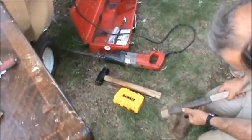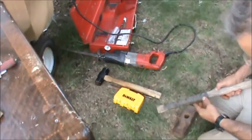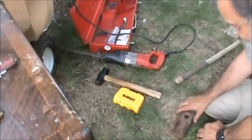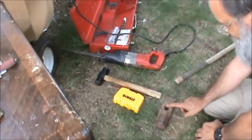You can kind of see the cloth in there. That's what that white is. It's almost like denim. Anyway, I'm going to take a little trip to the hardware store. The other thing I'm going to do is I'm going to measure that eye.